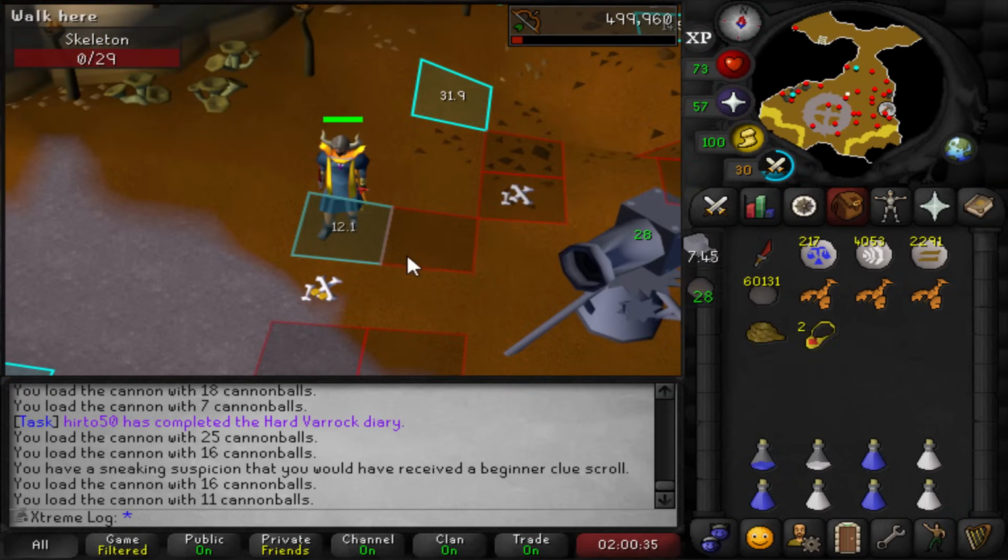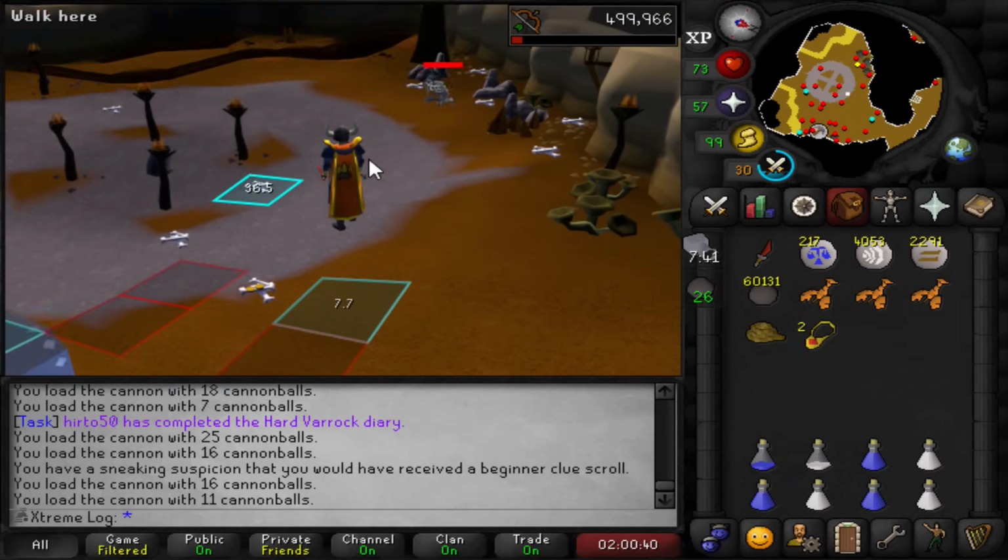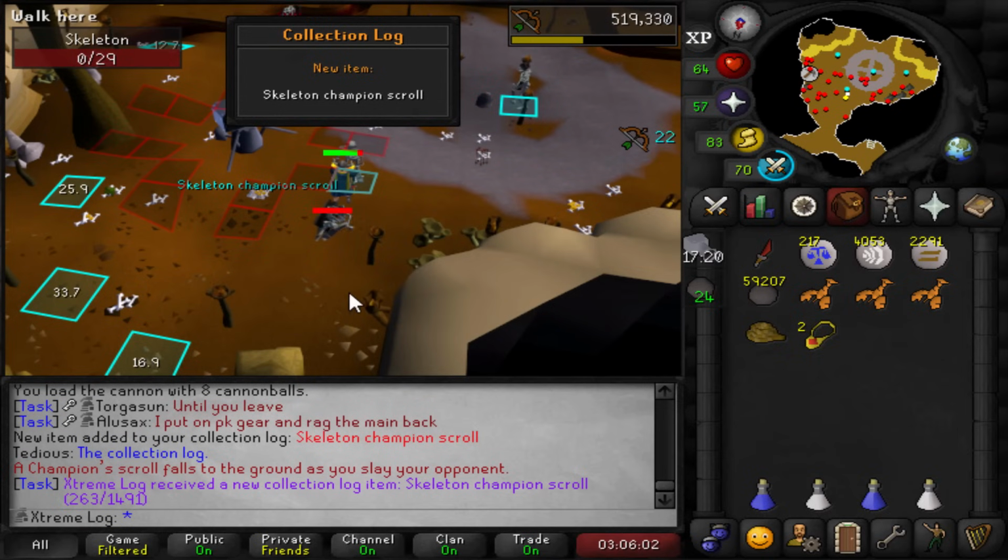I'm down to 60,000 cannonballs. I've already used like 27,000 on the first three scrolls. That's not good. Oh my god, I actually got it.